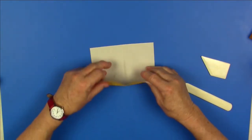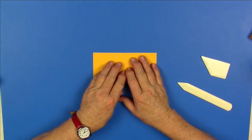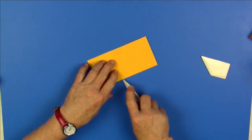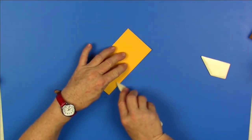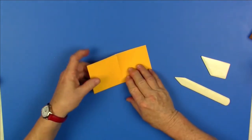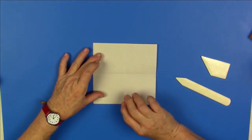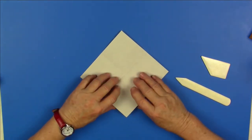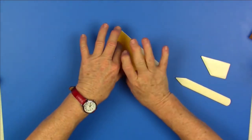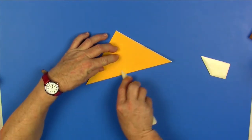I did it on the horizontal. I rotated, doing it the other direction, horizontal. And by the way, on almost any origami fold you do, those first two or three folds are the really important ones for most origami projects. Now I have an X that I think you can see on screen. I'm going to rotate, and I'm going to do like we did with the heart. I'm going to go corner to corner. And again, bone folder, you see me doing that.